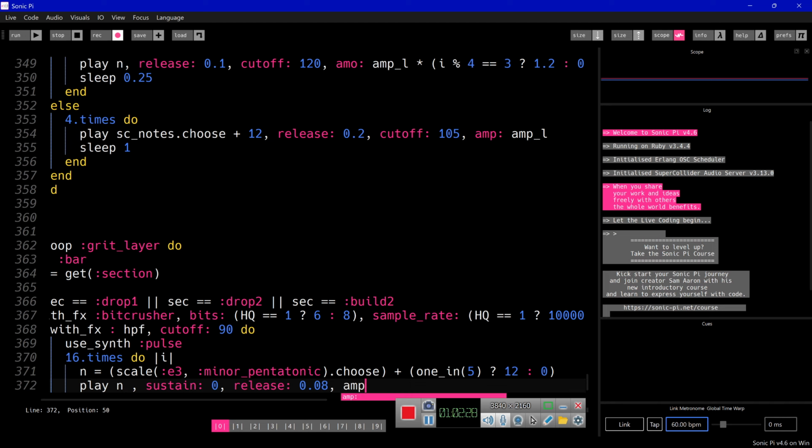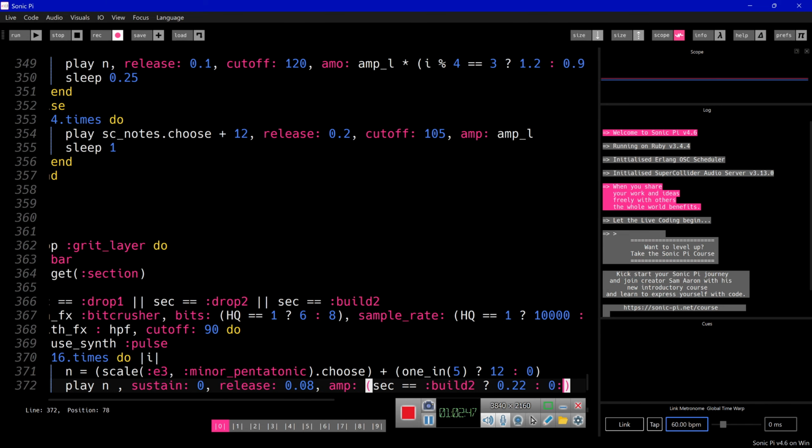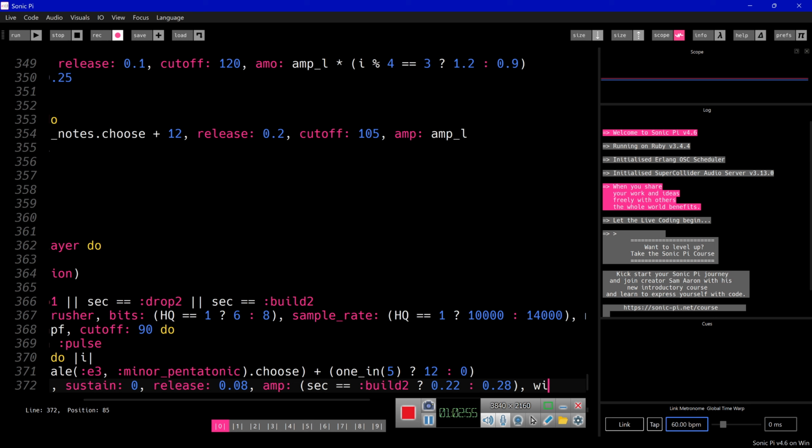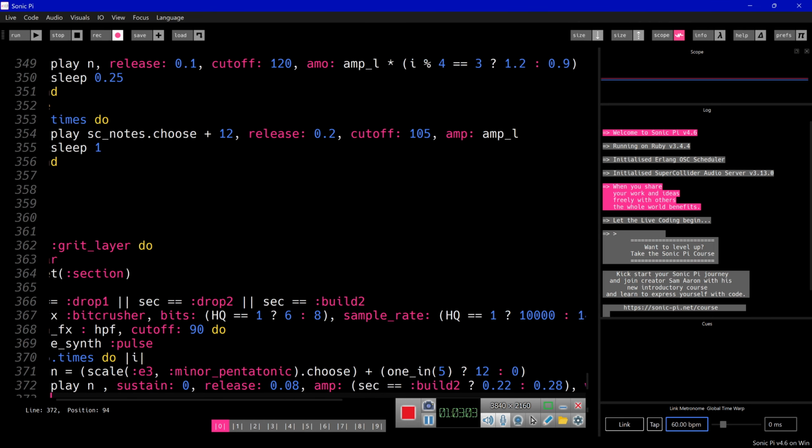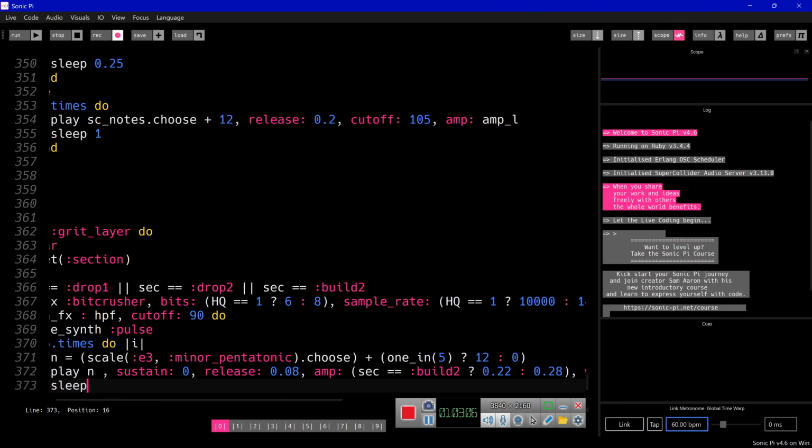And the amplitude, we define it just in section build up 2, the values 0.22 and a little higher, 0.20. The width of 0.2. Then we have partial sleep.